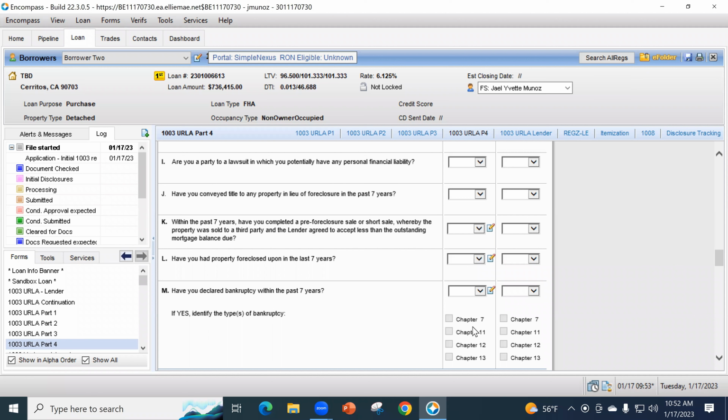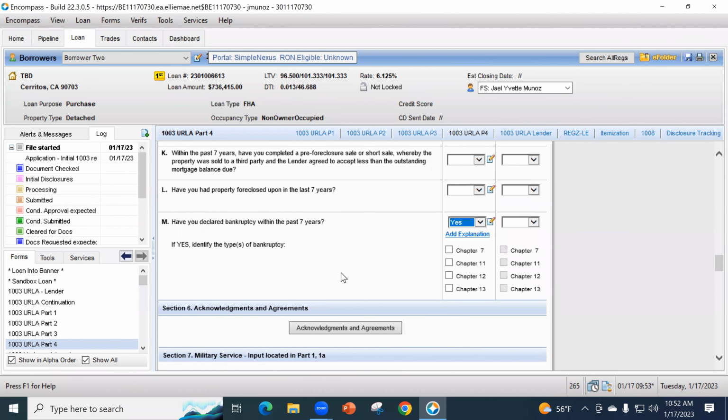So if your discharge or dismiss date was 7 years ago as of yesterday, you don't have to put that here. But if it's as of today, well, it's still 7 years, so you hit yes and you want to put the chapter. And again, this is just so that your DU and LP will let you know basically what we need from them to make sure what their responsibility was with the bankruptcy.